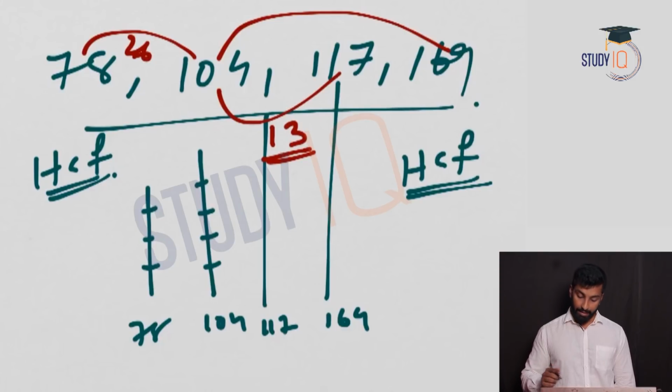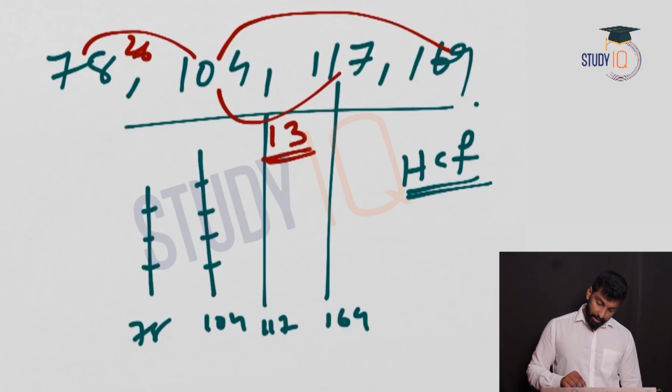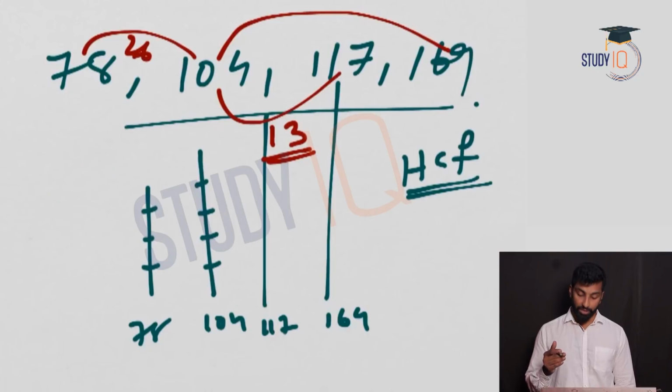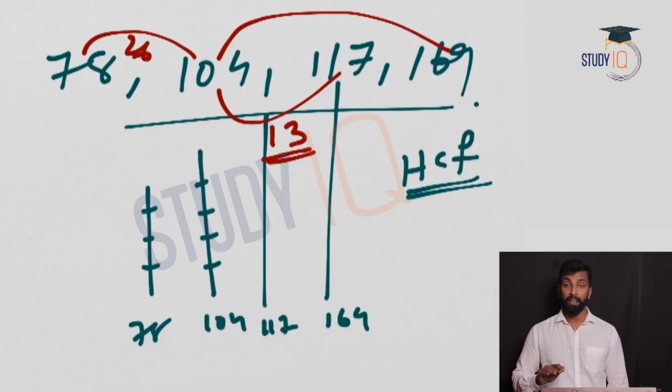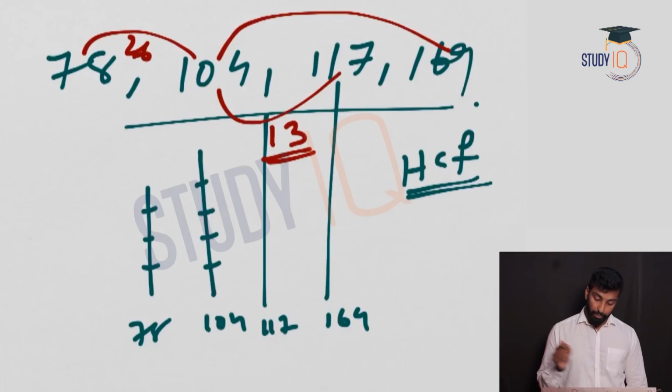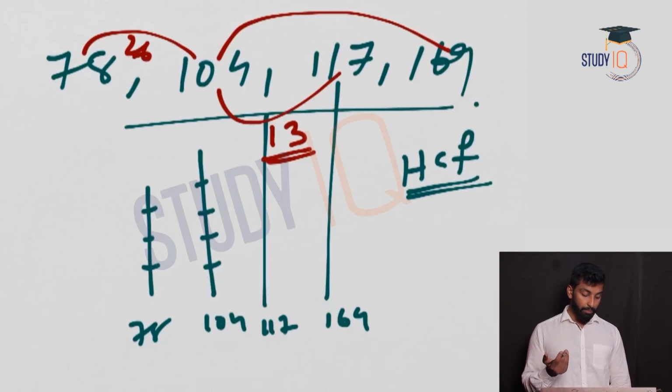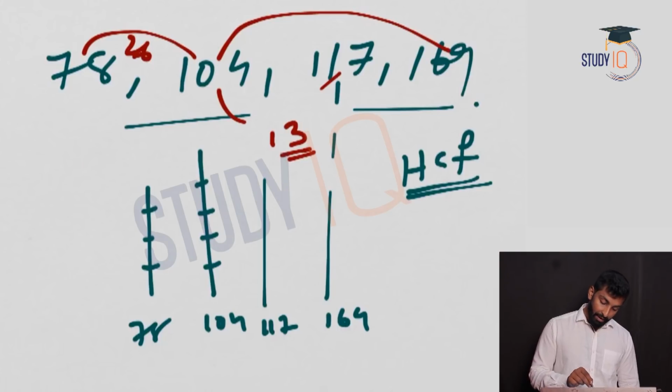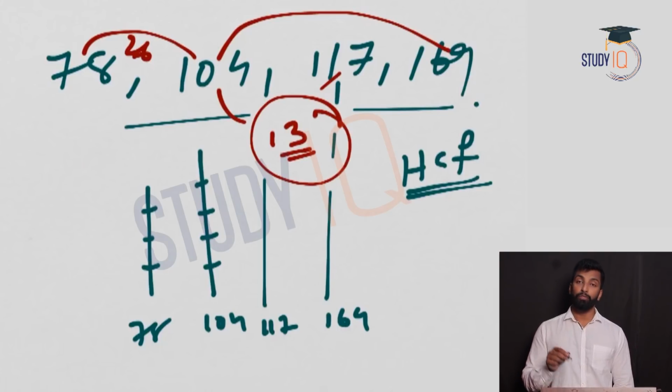Now if you still want, you can check. Anyway, you need to divide here, right? So how do you check? You need to check whether all the 4 numbers are divisible by 13. Then it is your HCF. Before that, you read the next part of the question, the maximum number of pieces. So anyway, you need to divide. After confirming that this is your HCF, to see the maximum number of possible pieces, you need to divide, right?